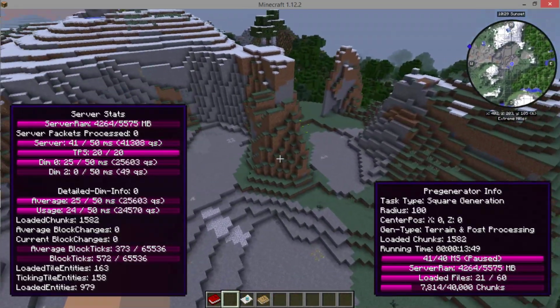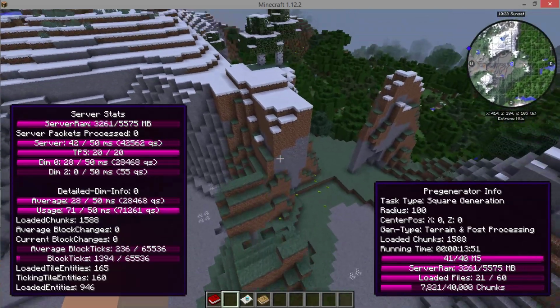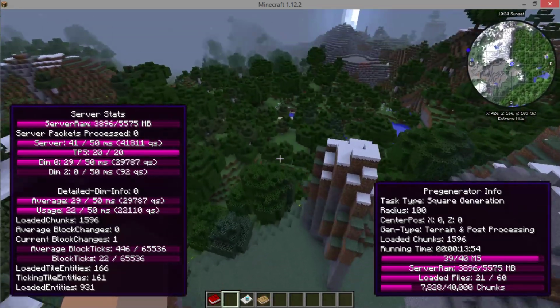And this, by the way, can show every single dimension that's loaded. So right now there's only 2 dimensions loaded.